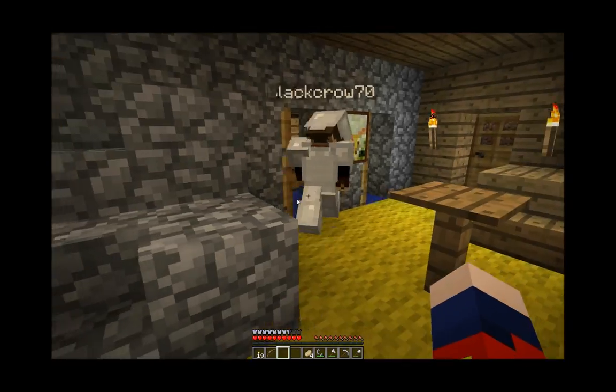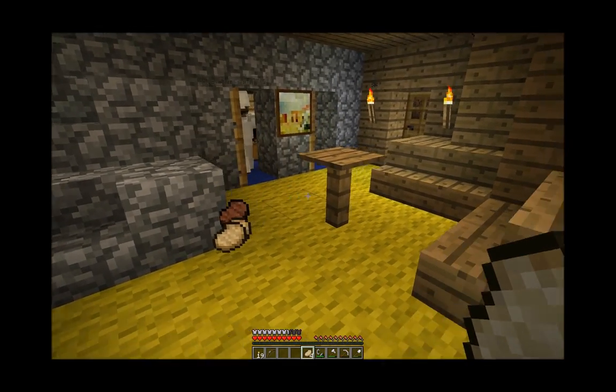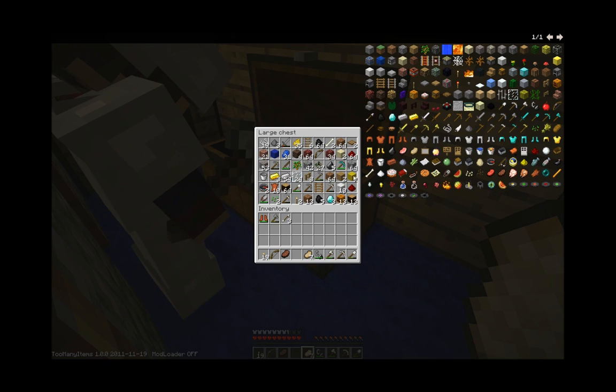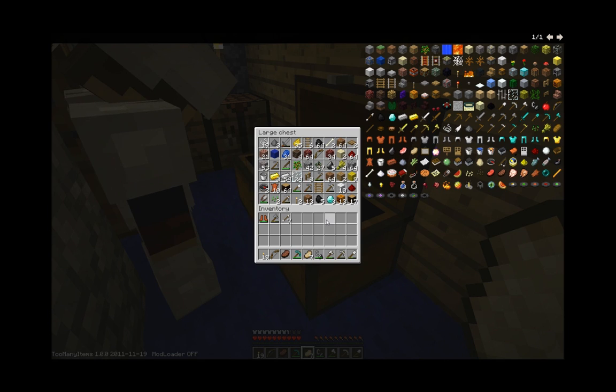Okay, Swib, hold on one second, come here. We are going to go underground, so here's some food for you. Let me put these resources in here. Okay, that one's full. Notch, if you're watching this for some strange reason, please fix the chest thing. Yeah, the glitch chests. That really gets on my nerves, sorry.